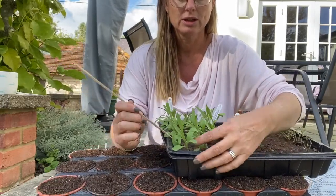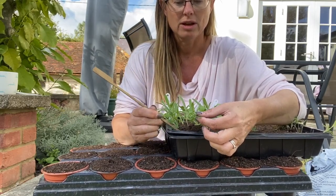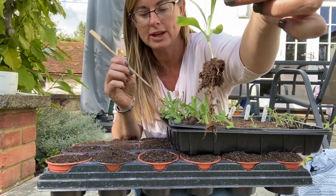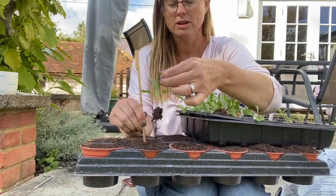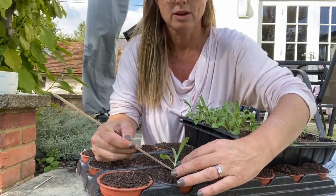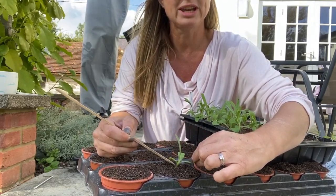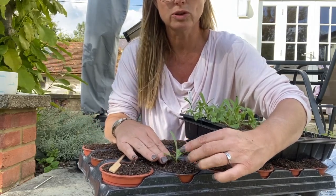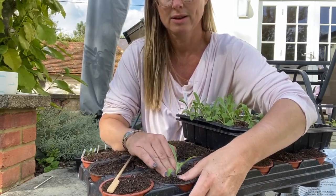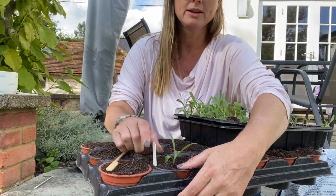I just go to my cornflower and, holding a leaf — not the stem — I just prick it out like this. It's got some root on there. Then where I've made my hole, I'm popping it in and pushing it down a little bit so that where the leaves meet the stalk is at the soil surface, because it just makes it a bit more sturdy. Then I'm really going to firm it in like this. Name label in — done.